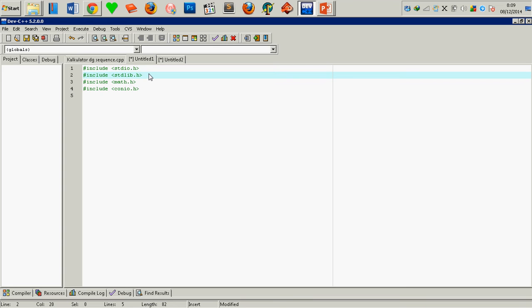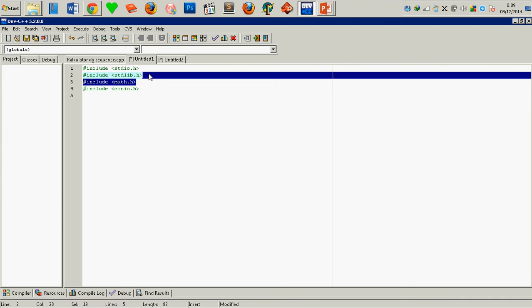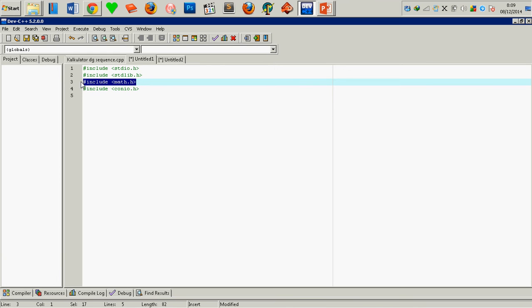The second one is standard library, the most basic library in C. And the third here is math.h, mathematic, so we can use any function of arithmetic with this library.